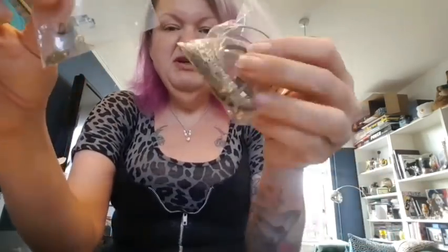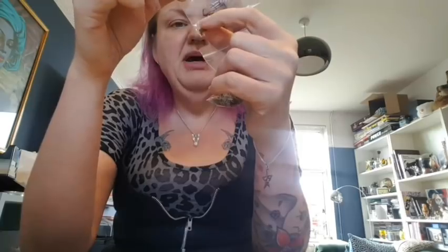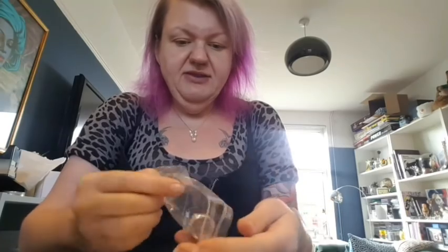So I've got just a couple of little bits of scrap, some silver, and not even a gram's worth of gold, but it's a broken chain and a bit of an earring, and possibly an earring back, maybe. But they're no use to me, so I might as well scrap them in. And then I want to ask some advice on this ring.